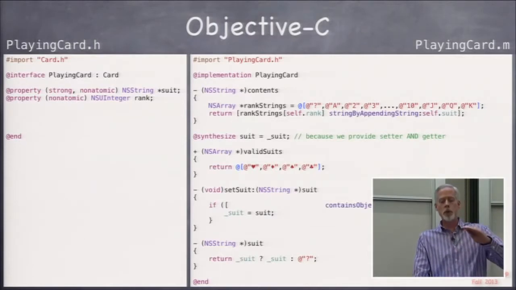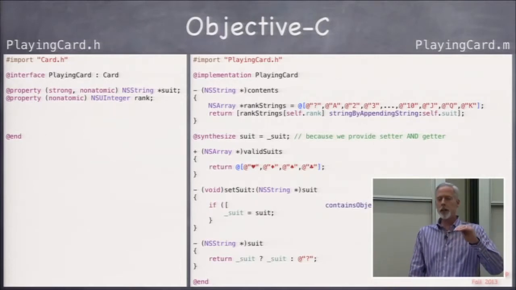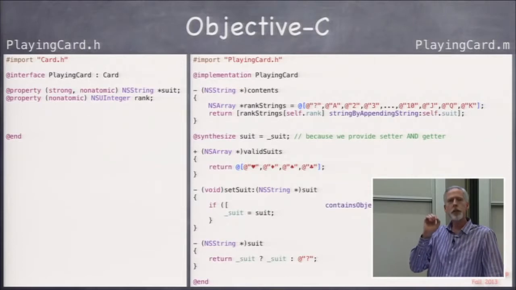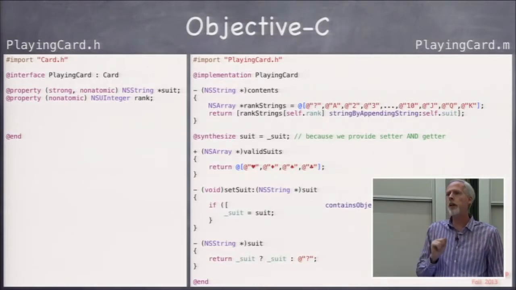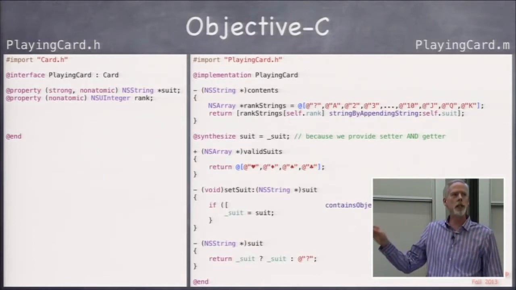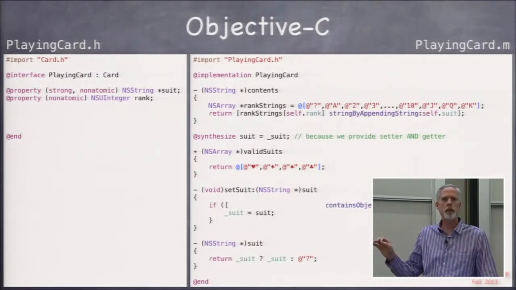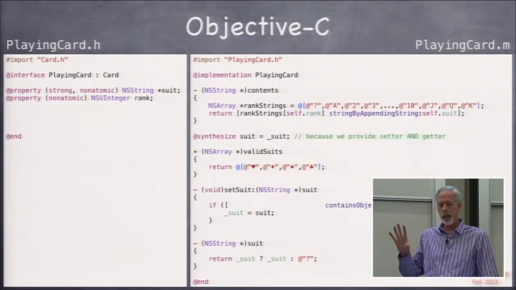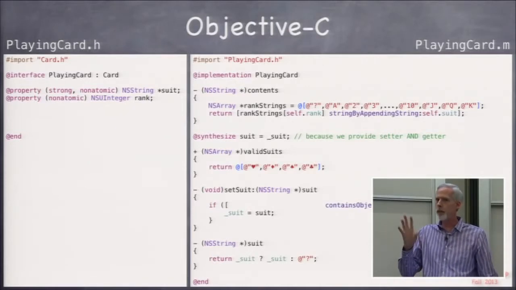But once I move that up into a different method, this kind of method that I moved it to is a little different. Notice that it has a plus. You see a plus there instead of a minus starting it? Plus NSArray valid suits. Okay, a plus method is a class method. That means you send it to the class, not to an instance of an object. All right? So since you're not sending it to an instance, you can't use any instance variables or anything like that. You can only just kind of do generic stuff.